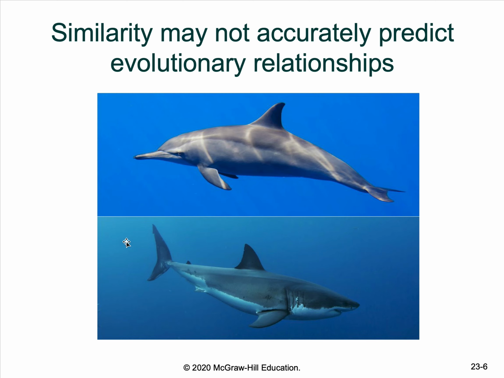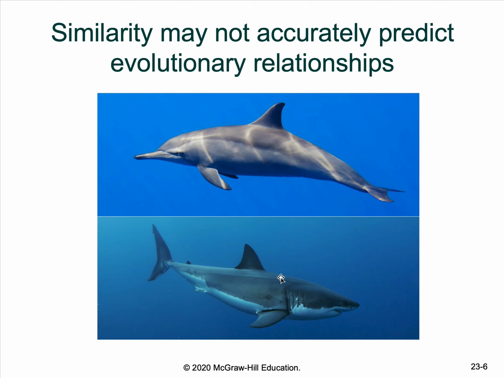Okay, let's see if you had the same ideas as me. One of the biggest differences between these two organisms is that one is a fish and one is a mammal. Another is that this one has gills, and dolphins don't have gills. They have lungs, internalized lungs, and then a blowhole. Another difference is the way their tails are shaped. The fish swims side to side, versus a dolphin, whose tail goes up and down. So there are a few differences. The biggest one, though, is that this is a fish and this is a mammal.